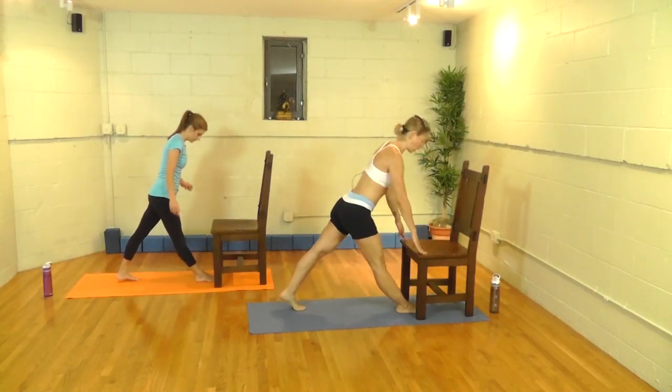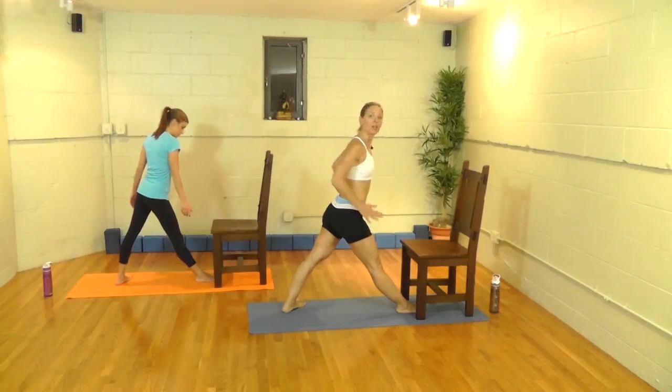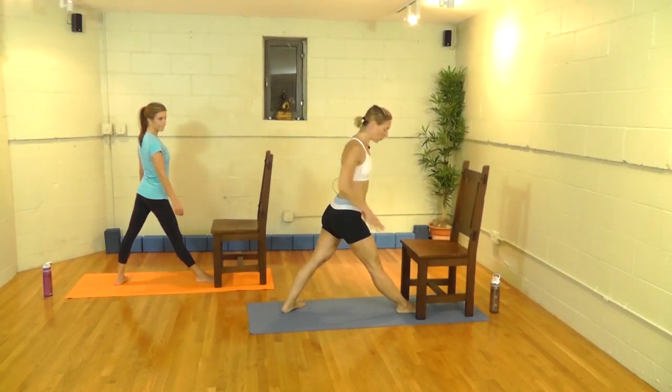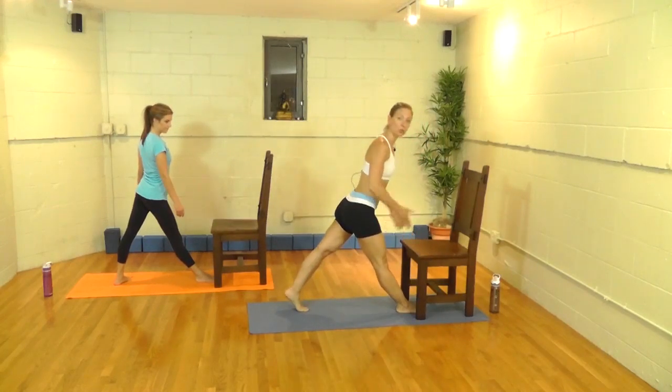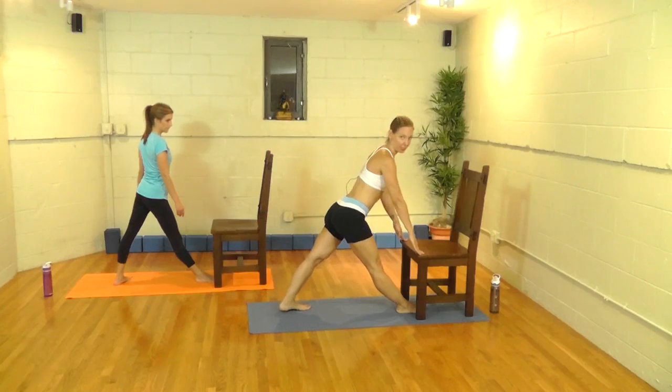So I'm gonna give you guys a couple of options. Emily, you can either turn the left foot out to the left. It's gonna give your hips a little bit more room to move. For those of us that are a little more flexible, we can turn the toes straight forward with the heel up or the heel down.